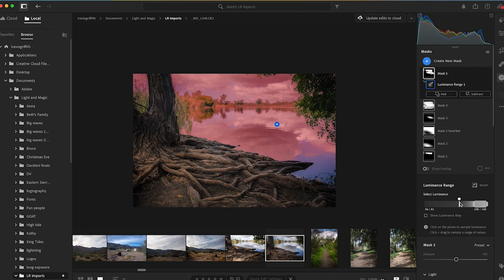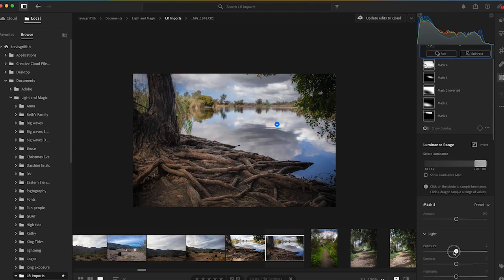And then we have our slider range here where we can adjust. We can bring that down or we can bring that up. With that overlay applied, you can see what is being selected. And maybe we just want to modify it so that it's really only that super bright white area. So we could change our luminance range like that. And then we can pull down our exposure a little bit just to match the rest of the photograph.